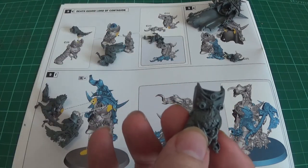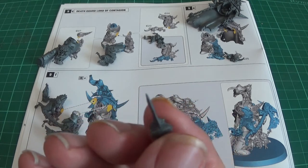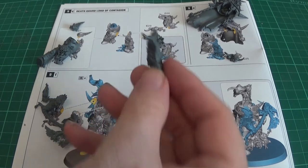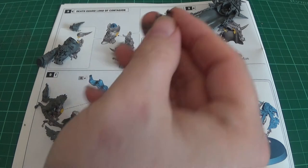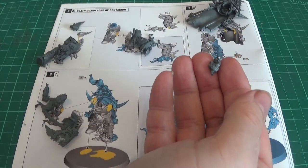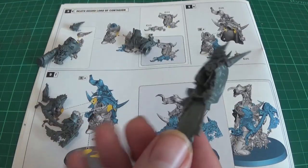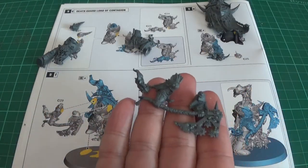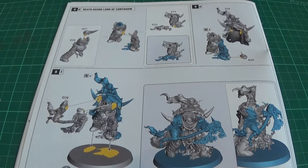So, we have part 26, part 27, which is the horned helmet. Part 24, which is part of the leg. Then we have some squished up Nurglings, which he's standing on, which is part 23, which goes behind the foot. Then we have part 25, which seems to connect onto that. We'll see how. Then we have part 28, which is the cloak. Finally, part 29, which is the axe. So we'll stick him together and we'll see what he looks like.